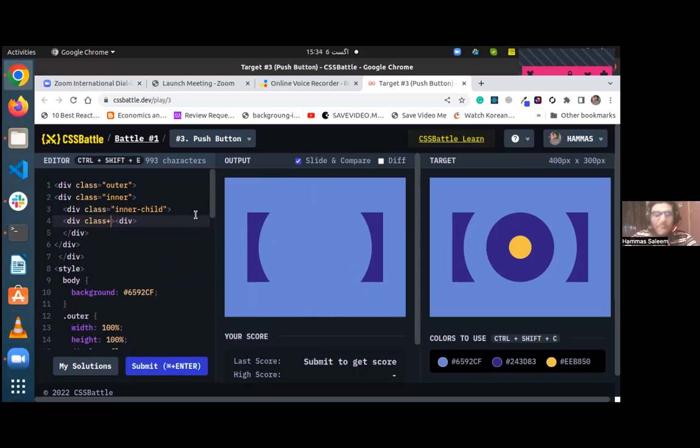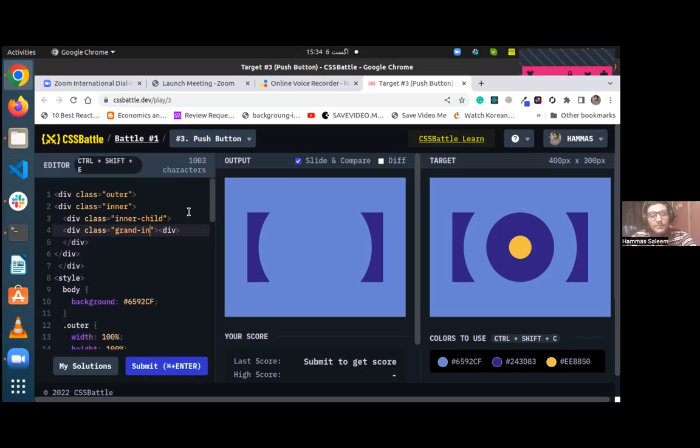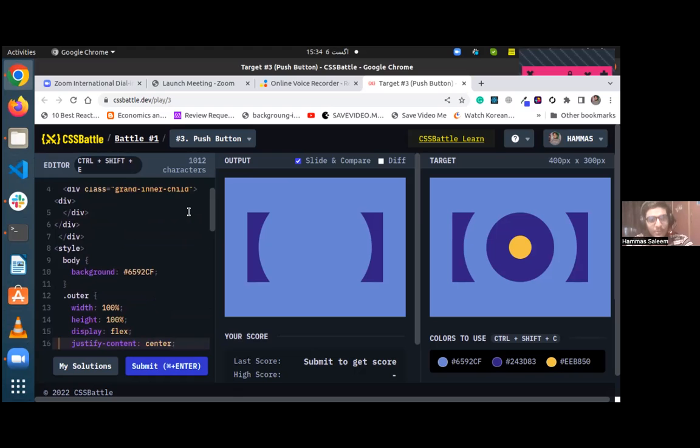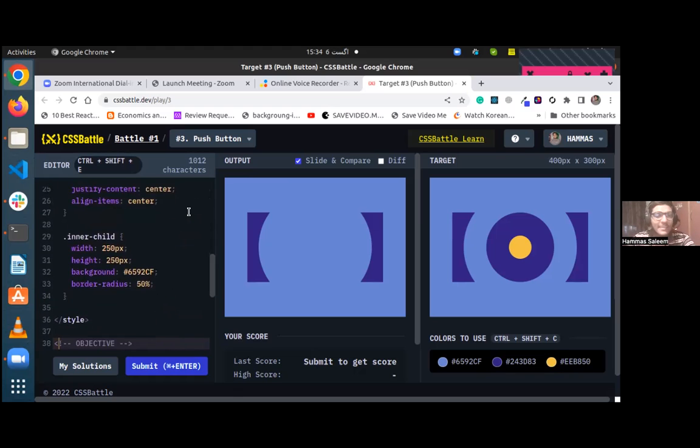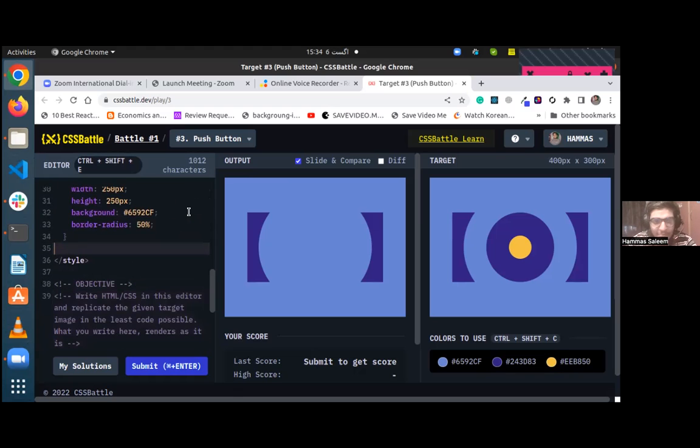Oh my goodness, I'm using a lot of divs, but it's on you how you do it. So this is going to be the grand inner child. As I told you, I'm very lazy in choosing names, so I'm just going to use it because I have a 10 minute limit, and I just have 4 minutes left.